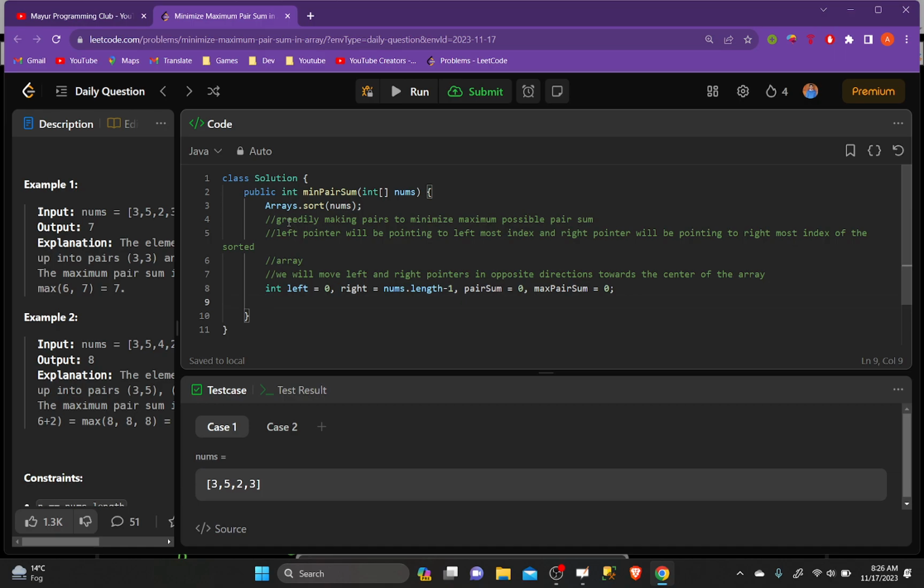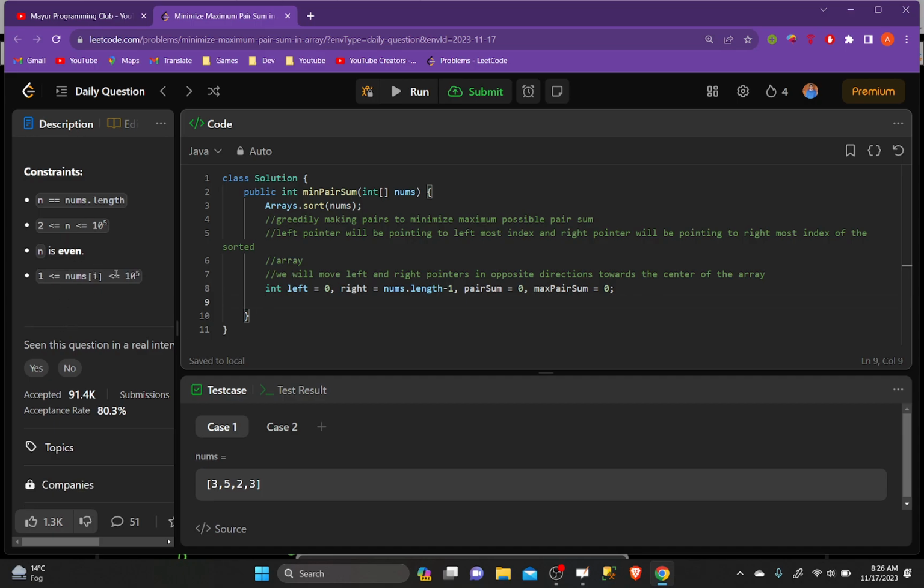Initially, I have initialized both of these to 0 since values in the array will be non-negative, ranging from 1 to 10 raised to power 5. So while left is less than right, while we are having at least two elements in the array to make pairs.